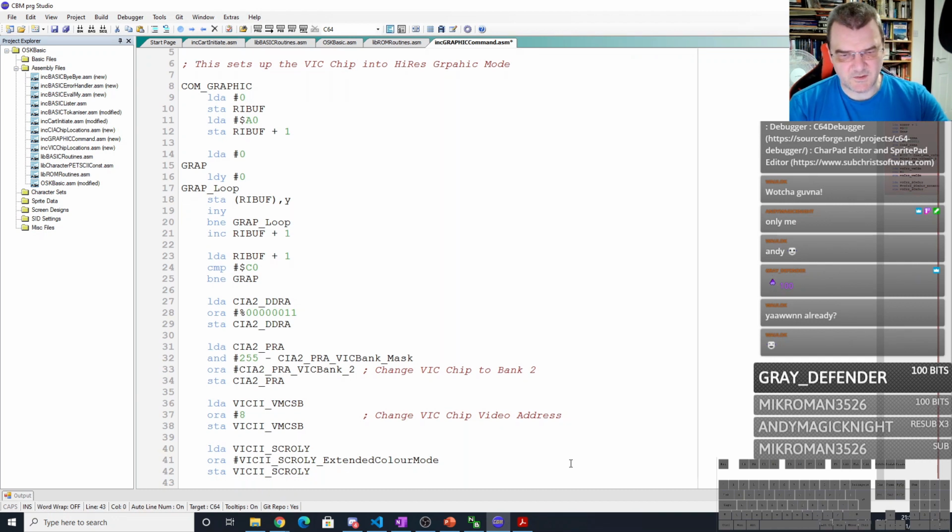So that sets up the extended color mode, which also sets up, if I remember correctly, the graphics mode as well.